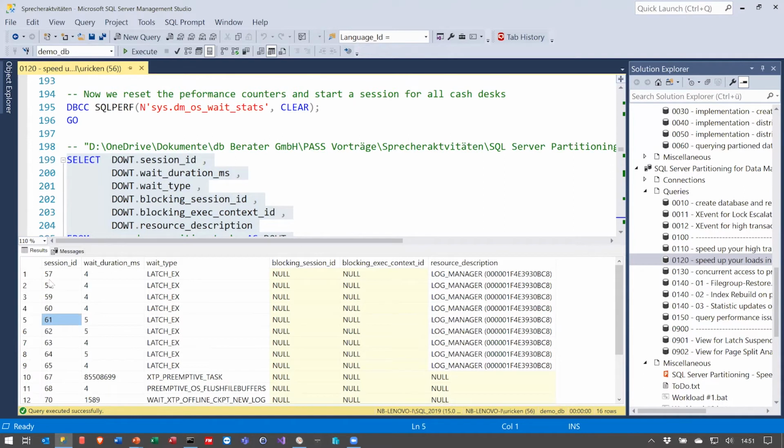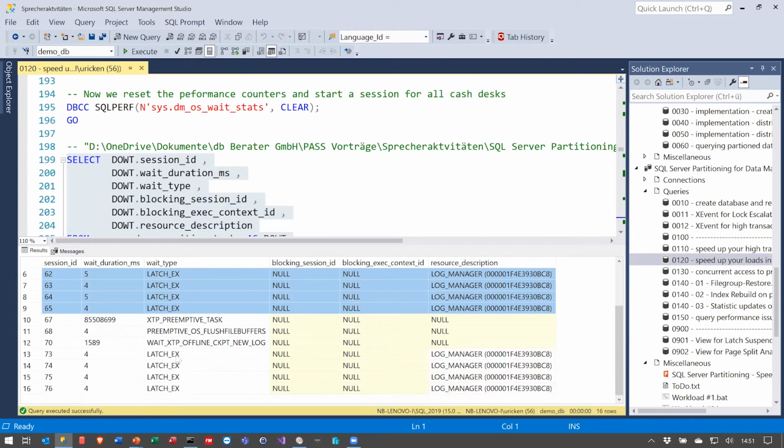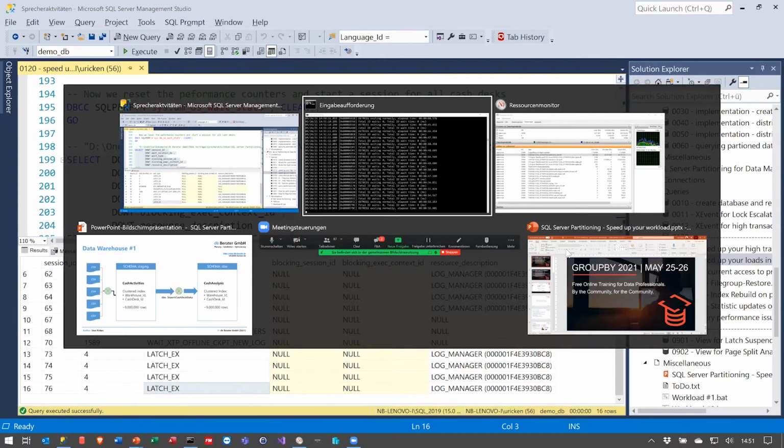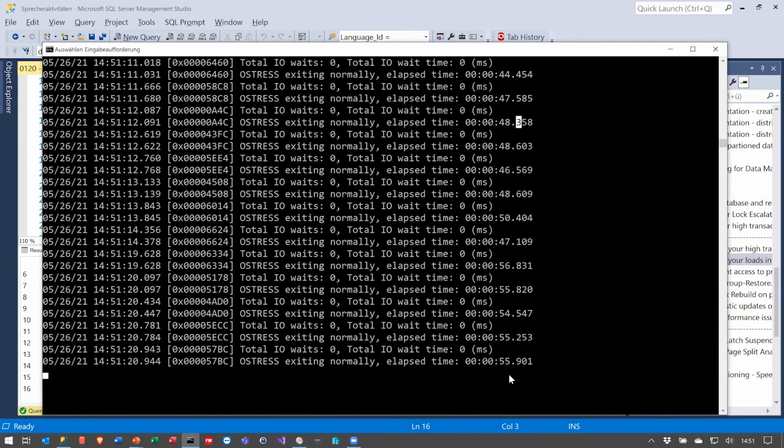And that means 9 processes are waiting for something. Oh, not 9, 10, 11, 12, 13. That looks funny. And look at this. The first one finished in 8 seconds, then 45, 44, 47, 48. And now we are going on and on up to 55.